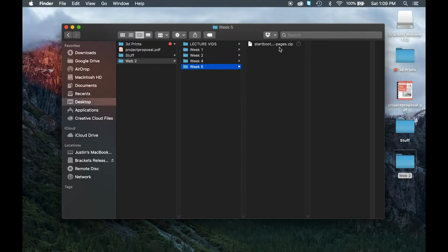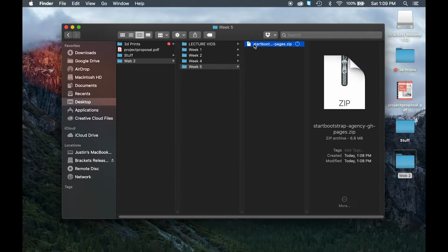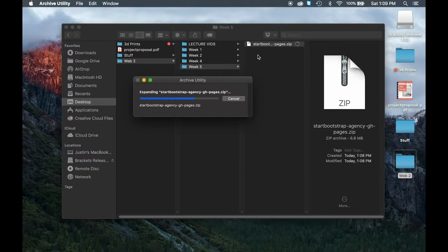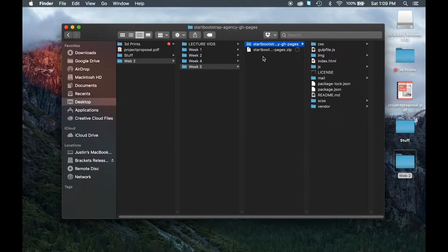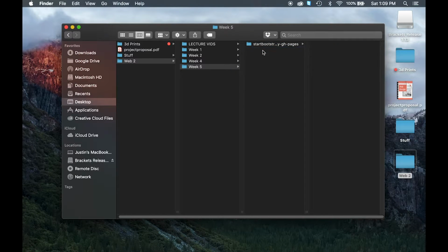So I'm going to unzip the zip file, and again, depending on whether you're on Mac or PC, it's important to remember to unzip this thing first. If you don't extract it, none of the interior files will work. So double click it or right click and extract if you're on PC. Throw away the original zip file because we won't need it.